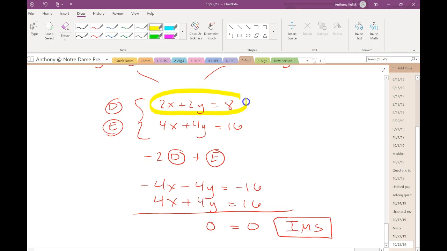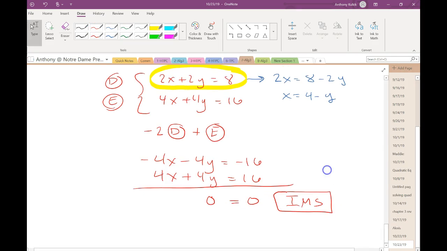What I'm going to do is go back to one of these two variable problems, and solve it in terms of either, in this case, x or y. It doesn't really matter which one I choose. I could get a slightly different answer depending on which one I choose, but all the answers would be equivalent, so it would be fine regardless of which one I decide to get by itself. So let's say I try to get the x by itself. So I'll subtract 2y from both sides, and then divide both sides by 4. Okay with that? So this is going to tell me some of my answer.